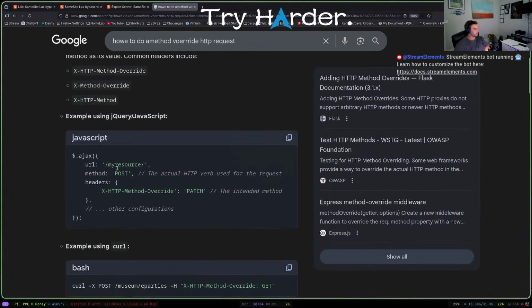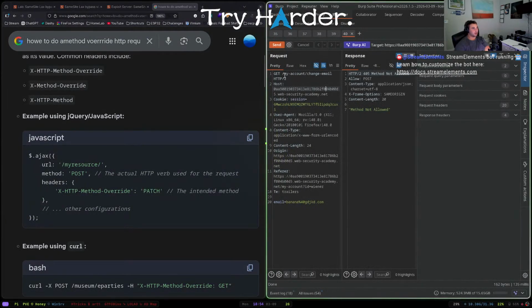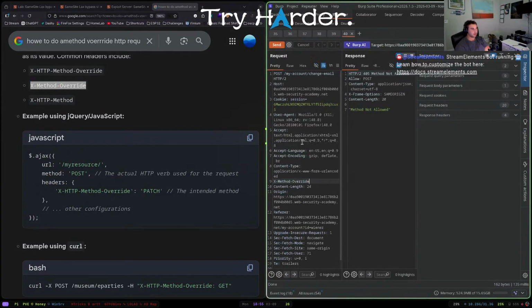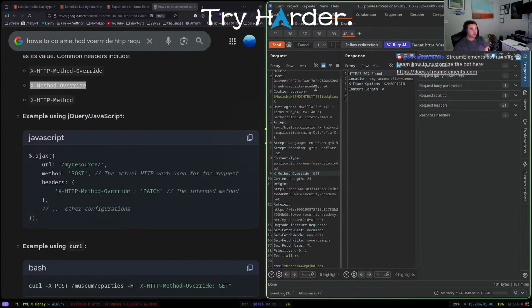Oh, using a method override. Like this. Get.